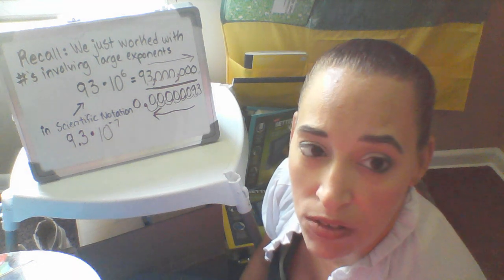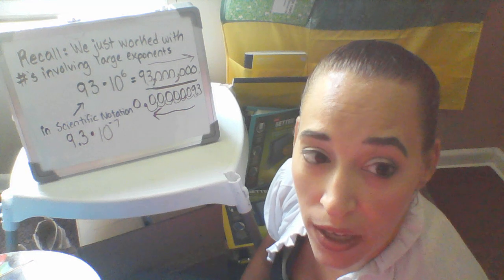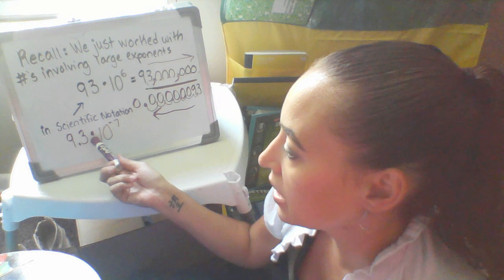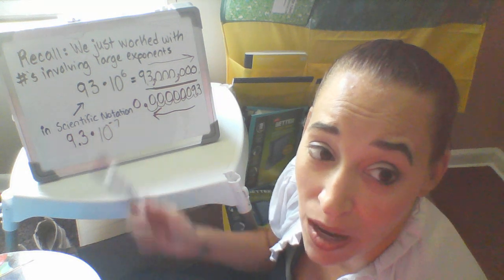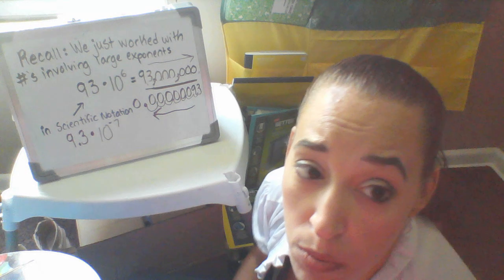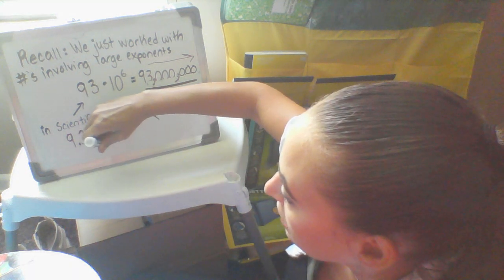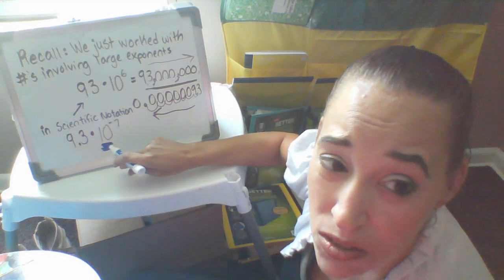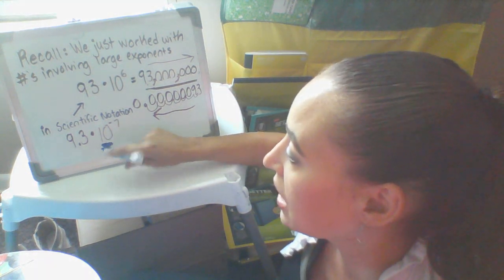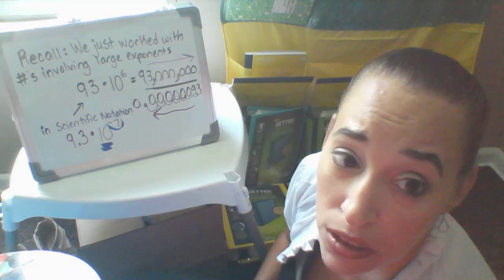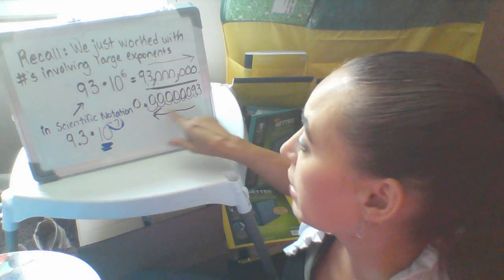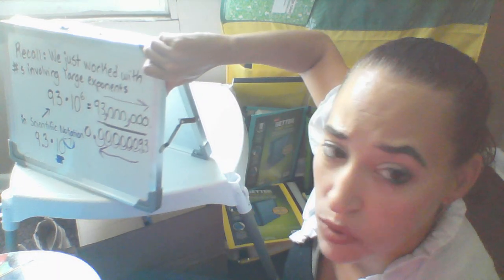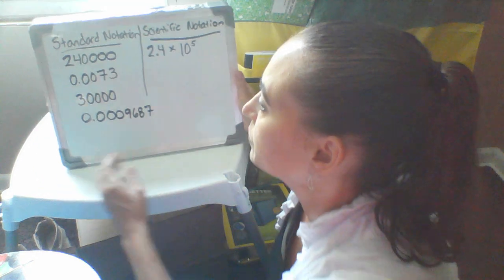Whenever you're doing scientific notation, the other rule that I should have mentioned is it's always a number multiplied by 10 to some power. So you're always going to have the base unit. This is called a base unit of 10 to some power, and you have to figure out what the power is. Okay, so let's try a couple and see if we got this down.